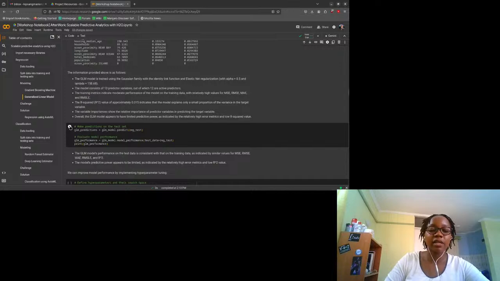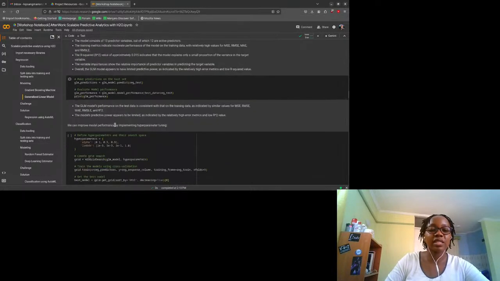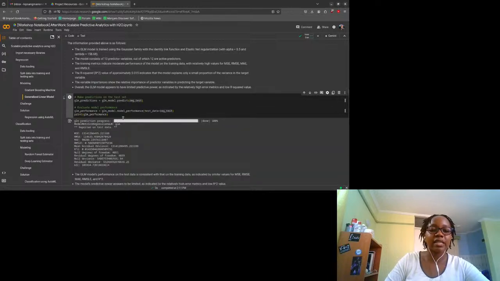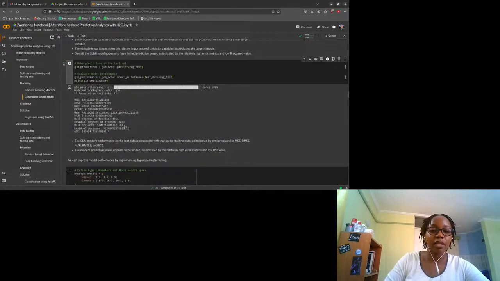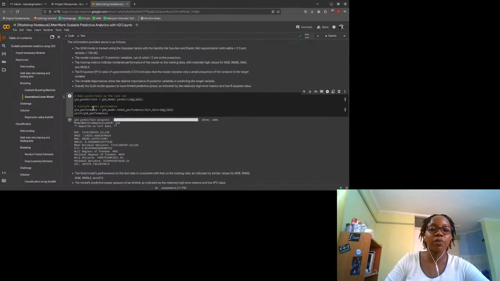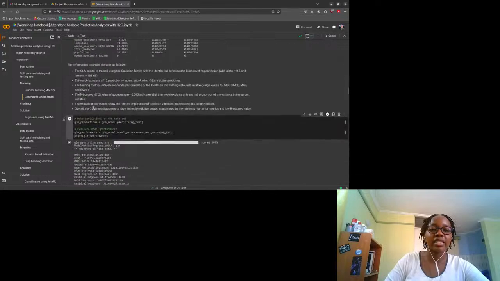So we can look at the performance of this model. We make predictions using the model, using the predict function and giving it the testing set, and then we can print the performance of the model. So here we have a root mean squared error of 114,000, which is consistent with what we had seen on the training frame.